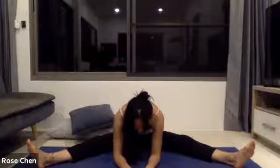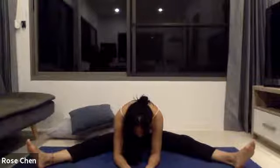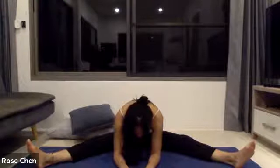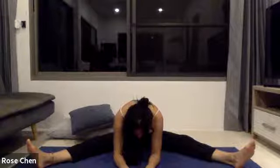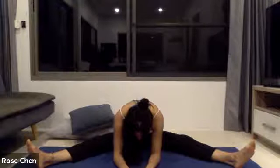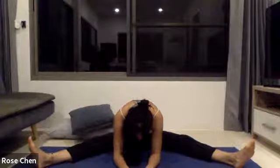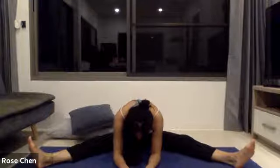Relax your head here. Soften your breath. And simply be in the pose without trying to do anything here. There's nothing to achieve. You're just being very passive and let your torso, your chest go down. You can visualize the tissue at the back of your legs, in the inner thighs, the lower back and the upper back. Softening.